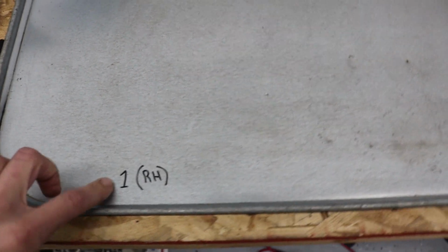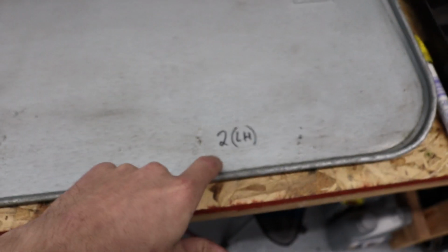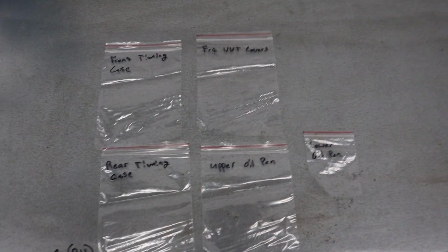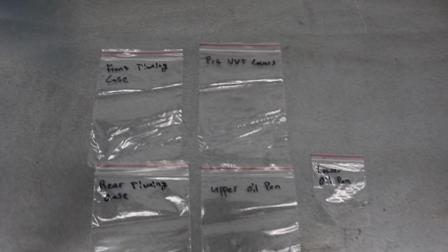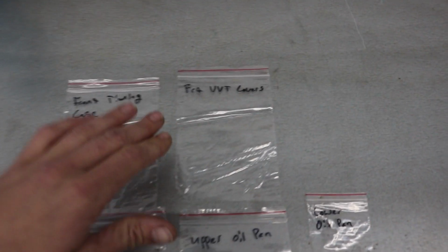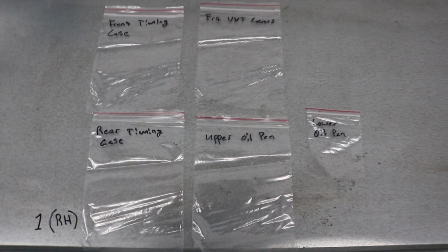I like to number each side, so 1 stands for bank 1, that's the passenger side, 2 stands for bank 2, that's the driver's side. I like to buy these little Ziploc bags on Amazon. You get a bunch of them and they're pretty cheap. I like to label everything, so the front timing chain case, the rear timing chain case, front VVT solenoids, upper oil pan and lower oil pan, just to keep track of all my hardware.